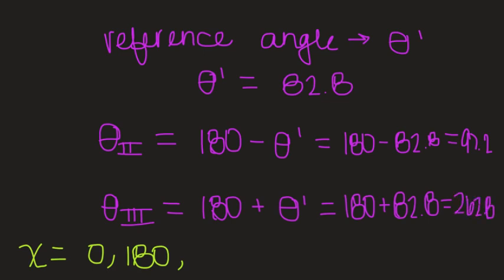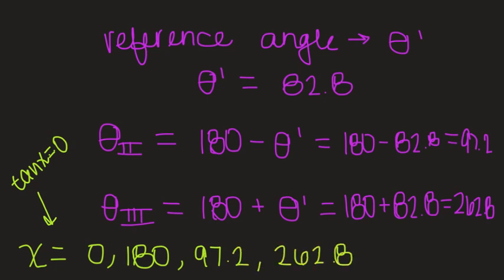You can see at the bottom of the screen, I already pulled through the answers from tangent of x equals 0. We had our solutions from that half, and now we also have our solutions from this piece. So 97.2 and also 262.8. These four pieces would be part of your solution. And like I said earlier on, if you had canceled out that tangent, you would be missing at least 2 of these. So you want to make sure that you're not canceling out any trig functions, you're using your reference angles when you need to, and you're using your unit circle when you can.